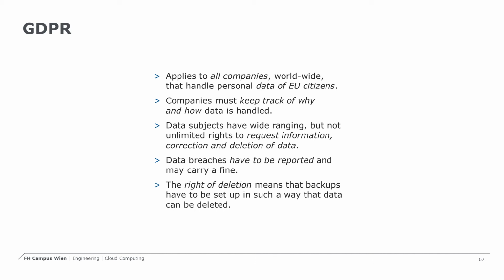Data breaches. Chapter 4, Section 2 is probably the first legislation around the world that explicitly requires security of data processing from companies that handle personal data. Article 33 of this chapter specifically requires that data breaches must be disclosed to the supervisory authorities. Supervisory authorities in turn have the right to impose fines up to 4% or 20 million euros of the global revenue of a company. This means that companies can no longer sweep data breaches under the rug and must spend resources to secure their data processing.